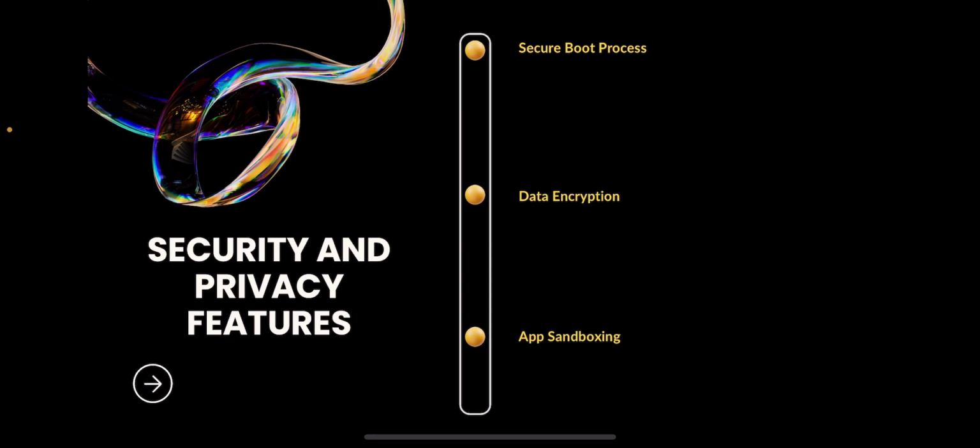Talking about security and privacy, security is a key focus of iOS, with a range of features designed to protect users' data and privacy. These include encryption and sandboxing and a range of permissions that control how apps can access user data. Understanding these features is important for both users and developers. For users, they provide reassurance that their data is being handled securely. For developers, they provide guidelines on how to handle data responsibly and build trust with users.